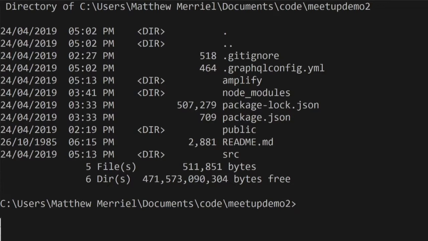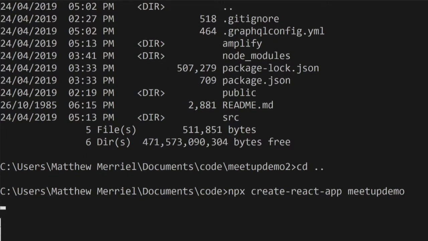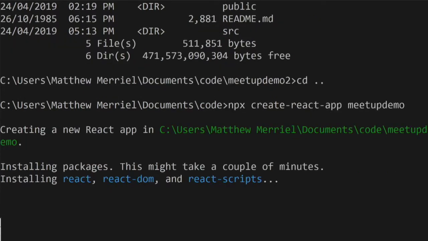So if I create a new project, for my demo I'm using React, but we'll skip over that bit for the moment.